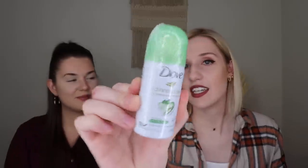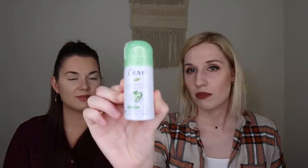My box had a few little extra sample goodies inside since hers was the PR one and mine was the paid-for one. The first one is from Dove — the Advanced Care Moisturizer with Natural Oil dry spray deodorant in cucumber. A cute little mini spray deodorant, great for travel.